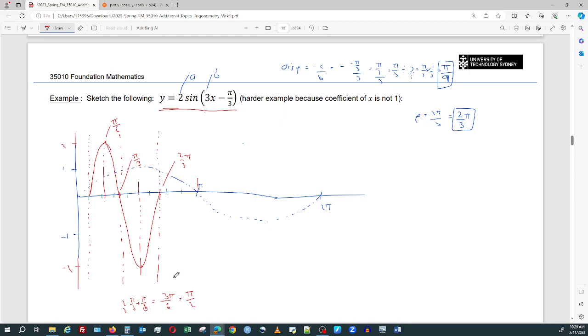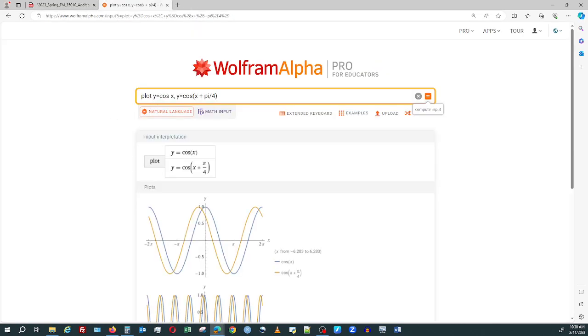Okay, so get your picture sorted out in your head, I think, is a better alternative, using these two very important pieces of information, and then you can go ahead. And I mean, that's not symmetric, so you'll have to forgive that. But there you go. All right, so let's just quickly put in 2 sine 3x minus pi on 3.